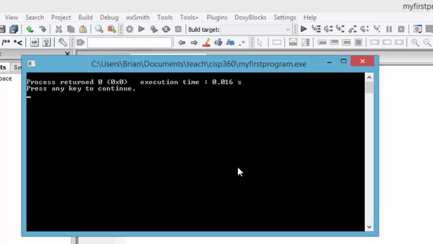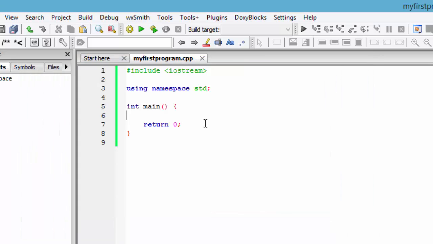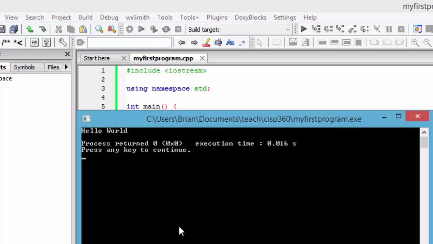So let's add something to make it more interesting. Oftentimes when learning a new programming language, you're going to type hello world. So we're going to go in here and type hello world, and then we want a new line to appear here. This is what's called endl, often pronounced "endl." Now I'm going to compile it. Hit build here, it compiles, and it automatically saved the file when you did that. And I run it, voila, there we go.